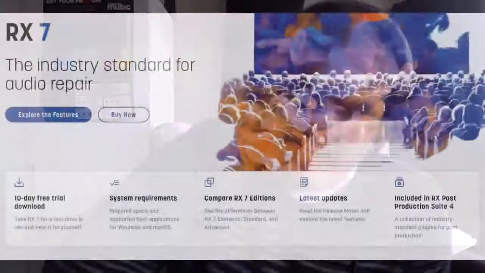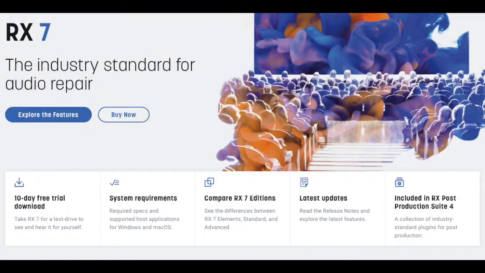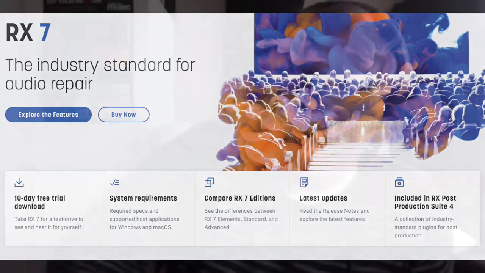Izotope RX, just on the topic of Izotope, I got their bundle about 2 years ago. But it's one of those things where every program's so comprehensive, it maybe takes you 4 or 5 months to get into what the program actually does properly. So I finally got round to really learning RX, and RX is a fantastic piece of software. It's used to remove noise. It's used to correct audio. It's a really top end cinema standard noise plugin that makes things sound much cleaner and much more ready to go.